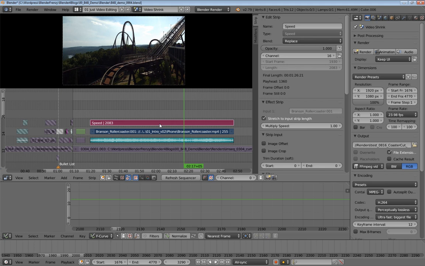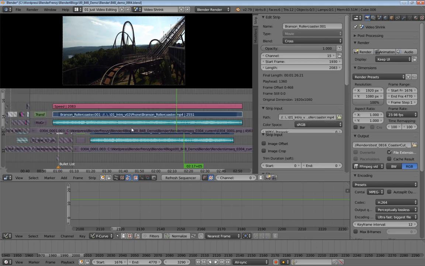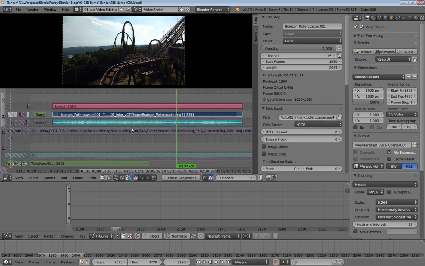But anyway, when you add a speed control, remember this, it is best to add it to the whole footage first, the uncut footage, before you edit it at all. So before you cut it, before you change the size, because it's just going to mess up the timing. If you're trying to add speed control to things that you've cut already, then you might have a harder time. You might have to do a hard cut, but I'm not entirely sure, and it gets a little hairy. So the biggest point here is add the speed control to the full video.